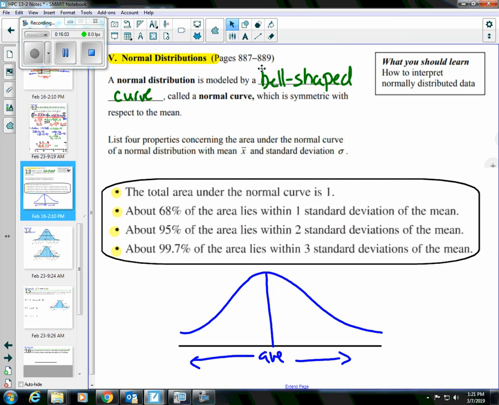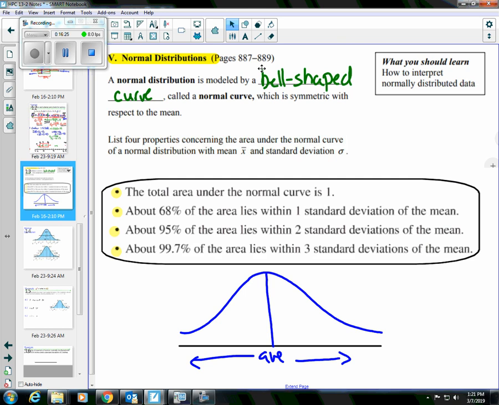Think of average height. Most people are going to be around average height. The taller you get, the fewer people there are. The shorter you get, the fewer people there are. There are just not as many in that data set. Or grades as well. Most of the scores were at the average. But think ACT: very few people get a 36, but also not that many people get a 12 either.